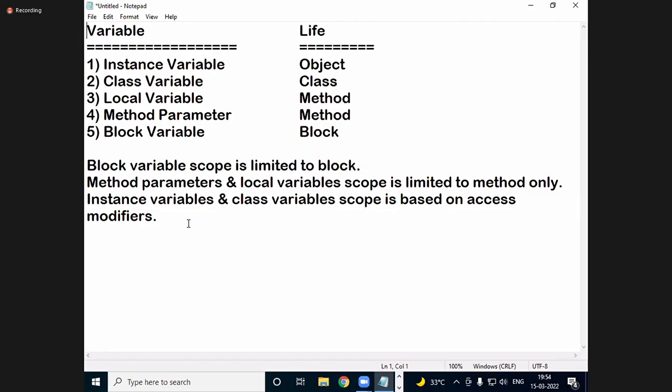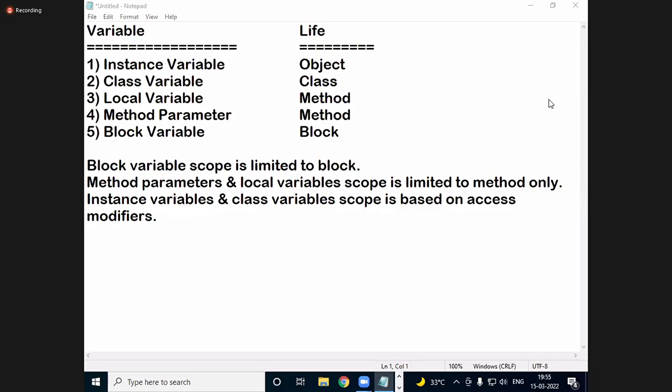Okay. How many people completed the assignment? One, two, three. See, how many days are over for the assignment? Five days over, no? When I gave the assignment, I gave time up to Friday. So still two days are there. At least you try to complete. At least up to Friday you try. If you don't get it, I'll teach. Definitely I'll teach. But you have to try. Okay.